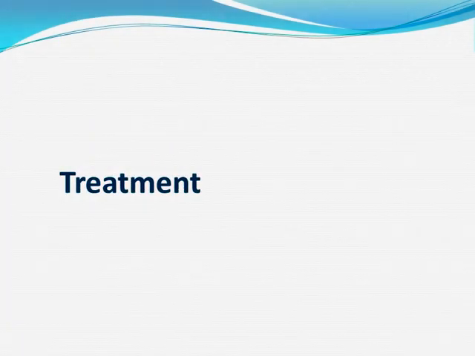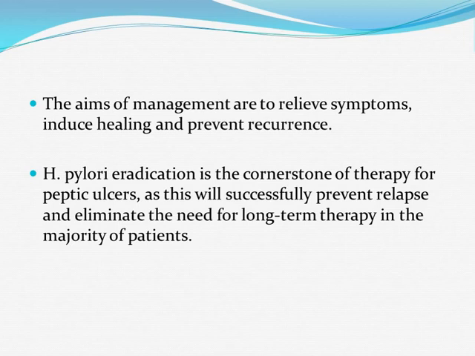Treatment. Now, how are you going to manage the case of peptic ulcer? The aims of management are to relieve symptoms, induce healing, and prevent recurrence. H. pylori eradication is the cornerstone of therapy for peptic ulcers, as this will successfully prevent relapse and eliminate the need for long-term therapy in the majority of patients.